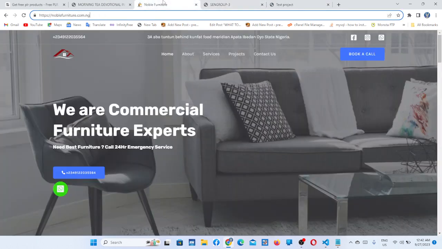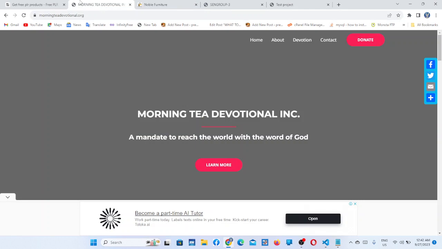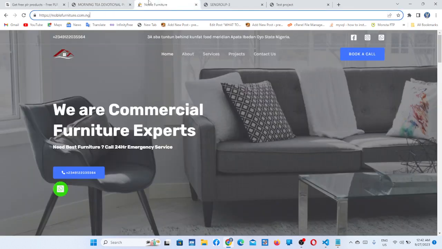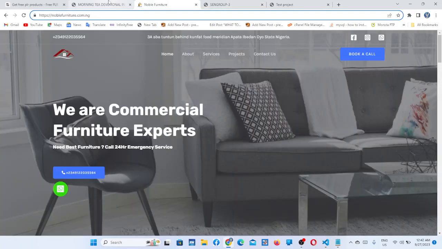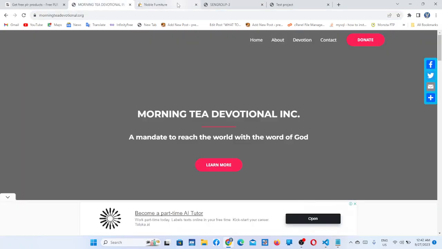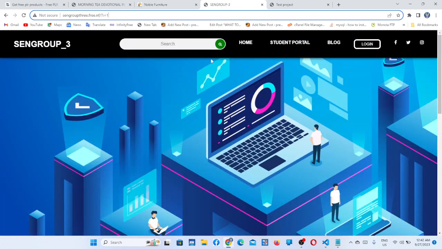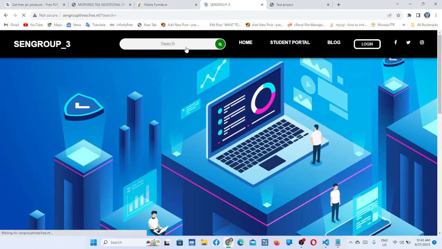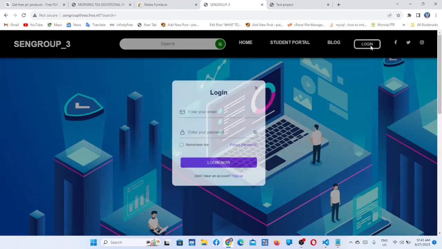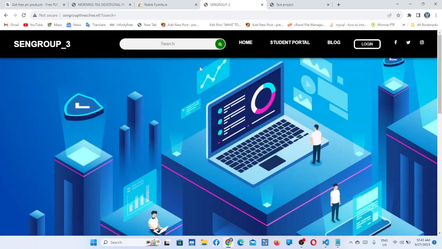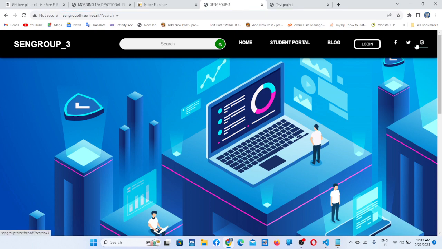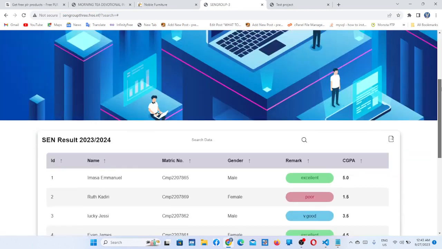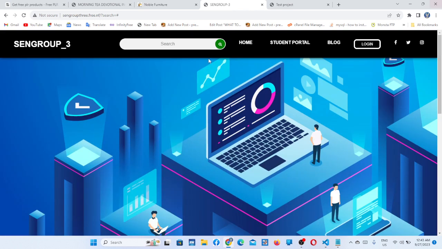So we're going to show you how to put your website online. There's a paid version, and also a free version. There are a lot of paid options, but there are a few free versions which you can try also. Like these ones now, they are hosted, many of them for free, absolutely free. No payment was made, and you can see it's very functional. You can log in from your phone. You can just search for this website on your mobile device or your laptop, and you can access it. It is very functional, as you can see here.